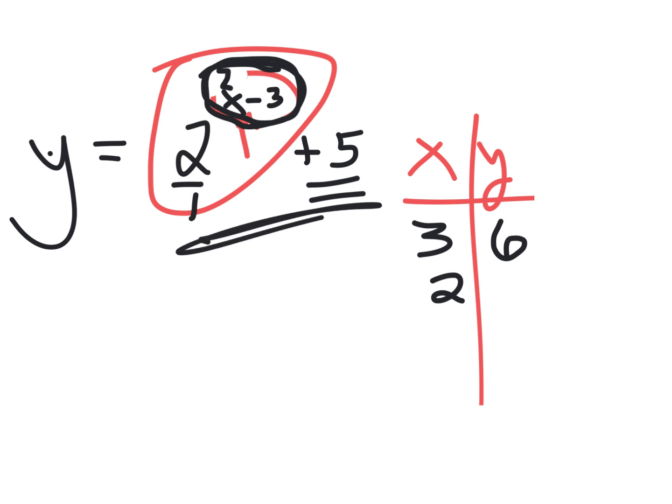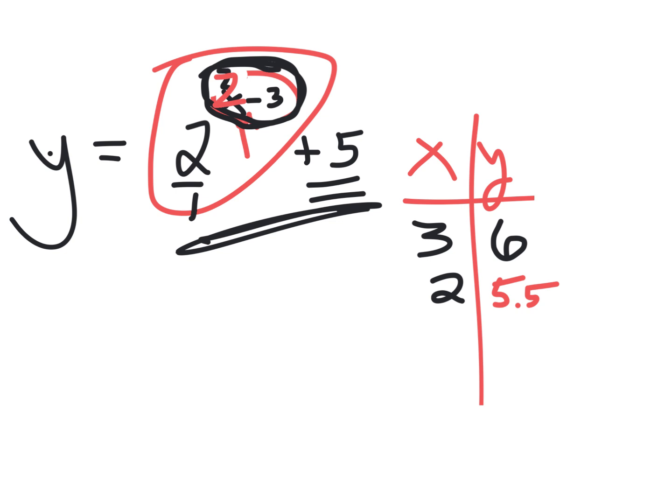But then I got to add 5. It's just 5.5. So we put in a 2 right here. And 2 to the negative 1 is the flip of 2, which is 1/2 plus 5, which is 5.5. You can totally do that on a test. We are going to have decimals on the test. And when you graph it, you just go between 5 and 6 and put it on.